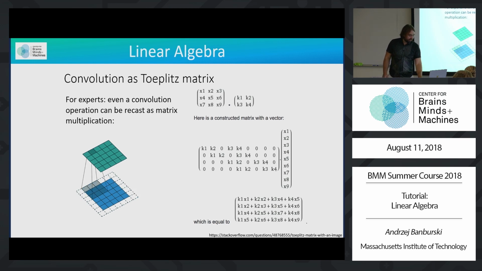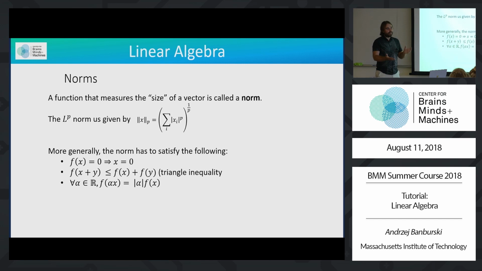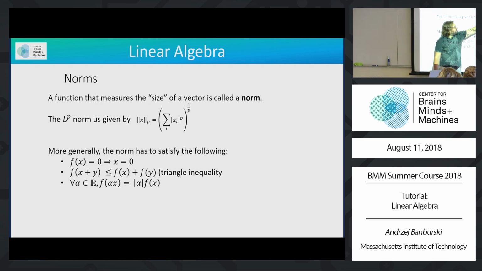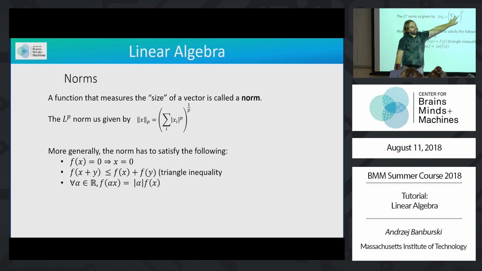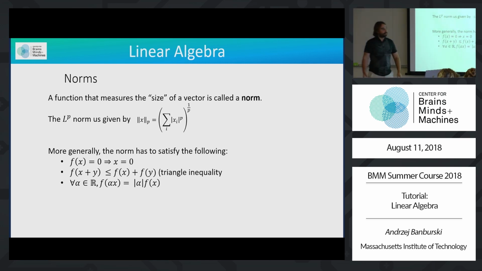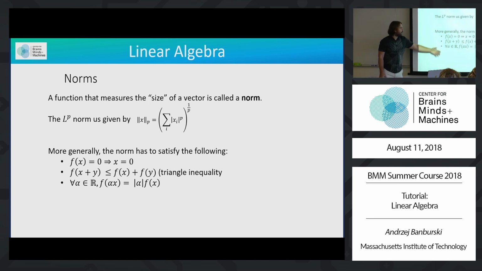But now getting back to the thing that's more relevant, I was talking about the length or size of a vector. The size of a vector is called a norm, and there are infinitely many norms that you can choose. Typically we talk about the Lp norms, which take each entry of the vector, take the absolute value of it, raise it to power p, sum over the whole vector, and then raise it to the power of 1 over p. More generally, you can define other norms. A norm is a function which takes the vector, and if this norm is 0, then the vector has to be a 0 vector, a vector that just has entries 0.